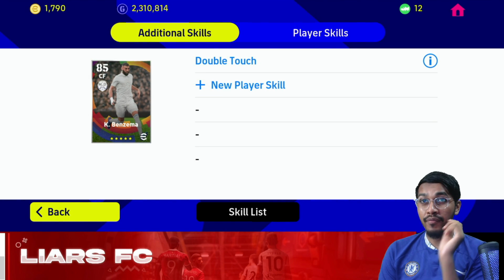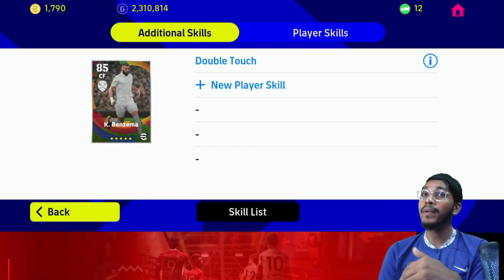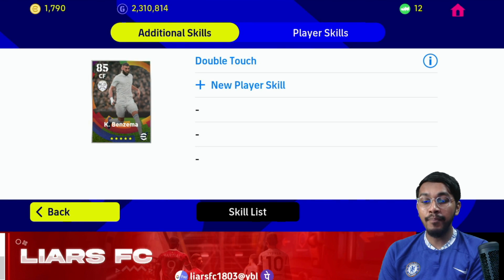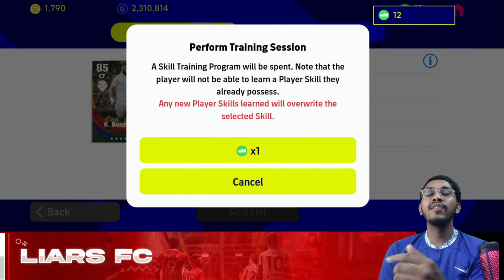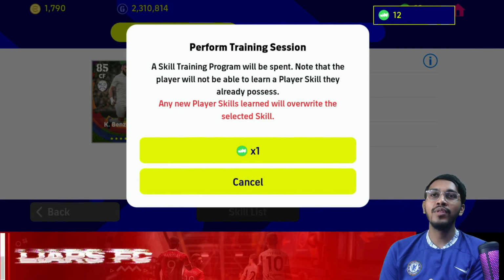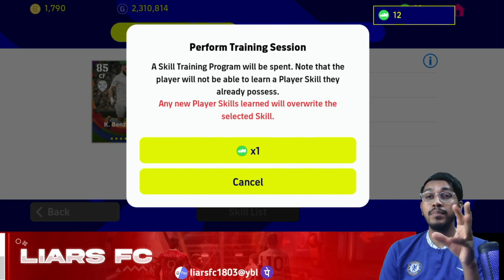Now there is a way in which you can replace it. You can't remove it, but you can replace it. For replacing it, you need another skill training program. For that, you just need to tap on this double touch. When you tap on it, they'll give you a notification: a new skill will be given, and this old skill will be overwritten. If you want to do that, you can do that. This is basically for those users who don't have much GP, so you have to do this.